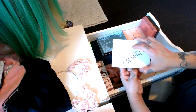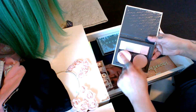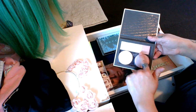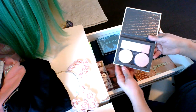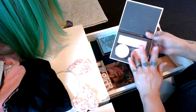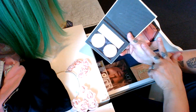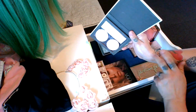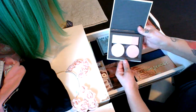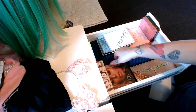This is a ColourPop Z palette, but what I have in here is not ColourPop. These are the Naked highlighters, the holographic highlighters that we got in many subscriptions of yesteryear. And then these are BH Cosmetics. It's a nice pink, and that one is a lilac holographic, and a deep pink. Whenever I do a holographic unicorn look, that helps.